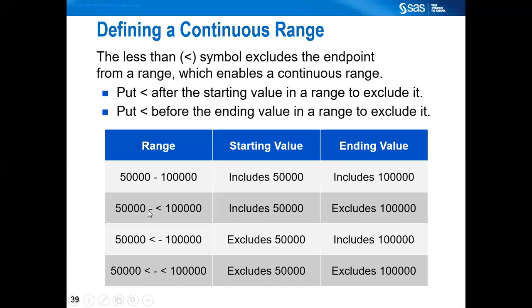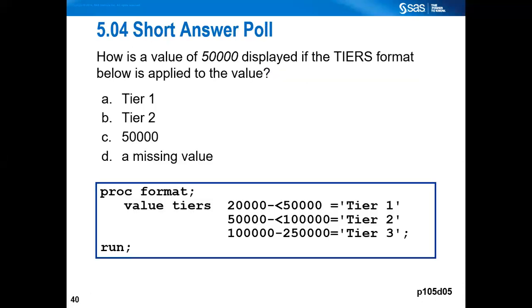If you give 50 hyphen and this sign facing towards the higher number, it will include your lower range, but not your higher range. That's what it's telling. If you write in this format, your lower range is not included, but the higher range is included. And if you give it in this form, both the end values are not included. So it excludes. Okay, so understand this scenario and answer this code.